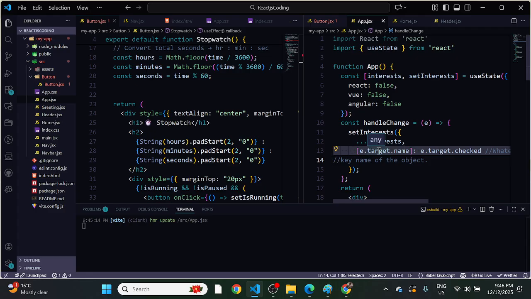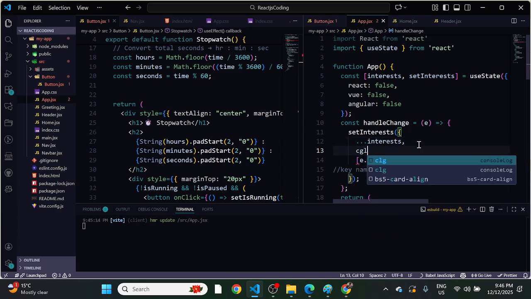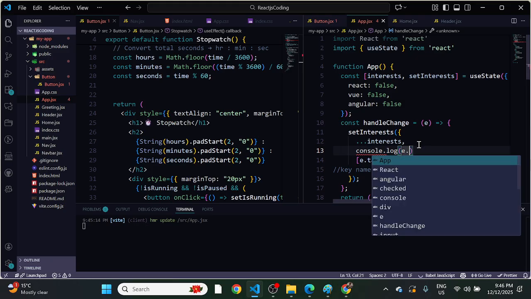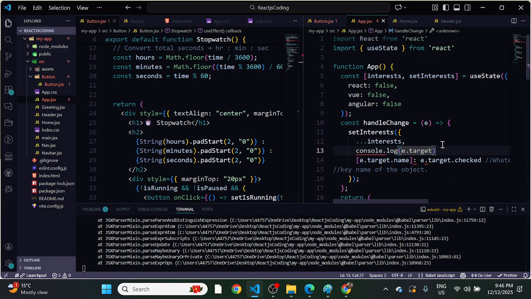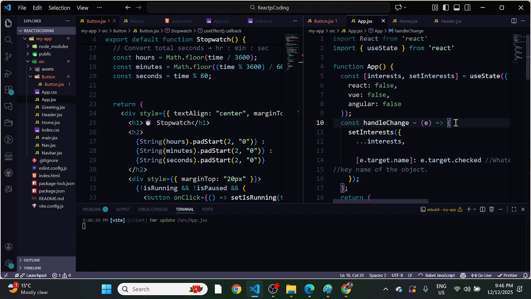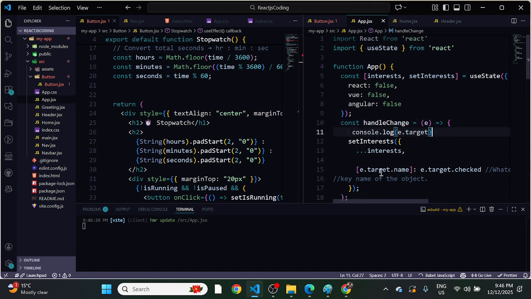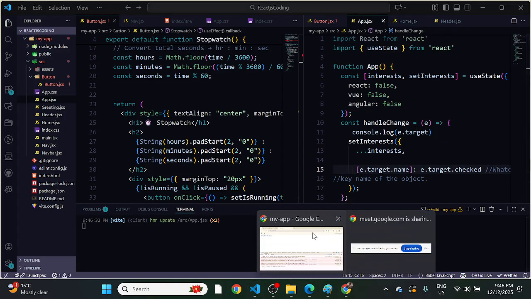In this e.target.name, as you know what e.target has, I am consoling e.target here. Just see this one. It contains only one line of logic, just try to understand this one line. When I am targeting this e.target, just see this.